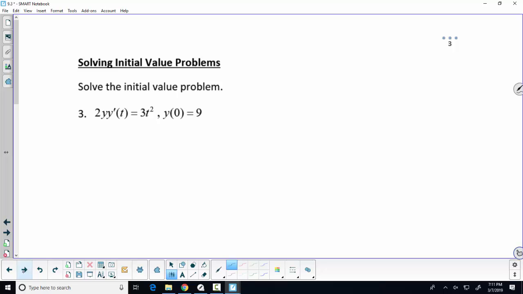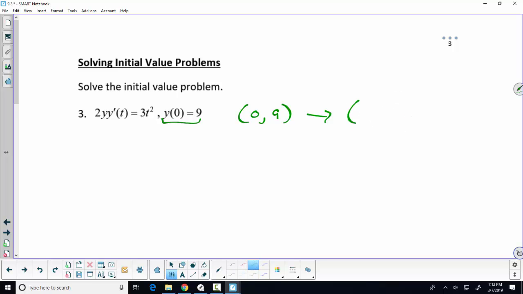But here we've got 2 times a function times its derivative equals 3t squared with y of 0 equal to 9. Now keep in mind that this initial condition, or initial value, the function is a function of t. So t is your independent variable and 9 is the result, or 9 is y. So this is really the point (0, 9), where all of the points in that plane represent t, comma, y. So this is y right here, and our independent variable is t. My bad, I just totally messed that up.